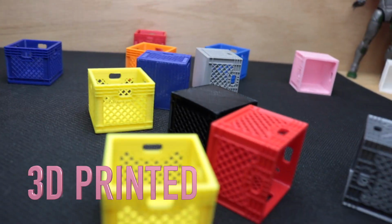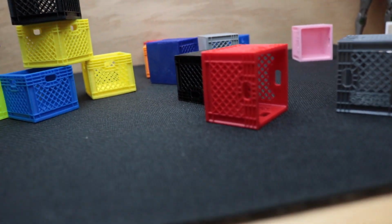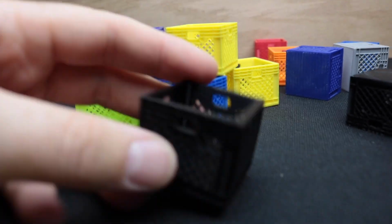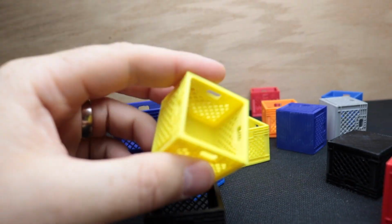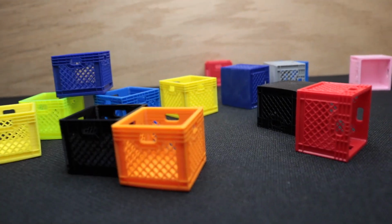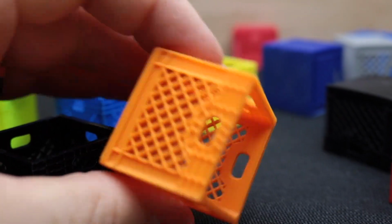Next, I picked up some of these little milk crates. It says 1/10 scale, but these scale really well with Marvel Legends. Like I said in my last video when I was building the little mini bike, the little Honda Gorilla, I was trying to get into more taking pictures and setting up, maybe doing some dioramas or something like that. So I picked those up. You can always throw some stuff in there.